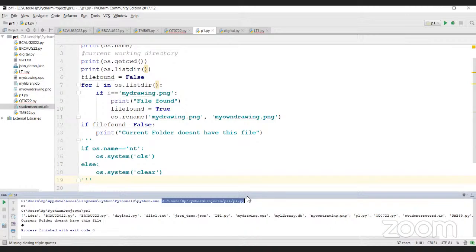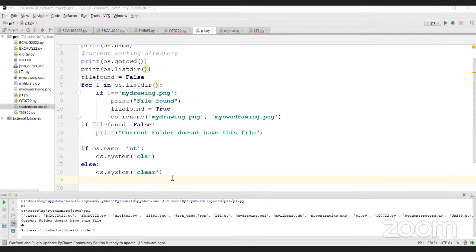So I'm going to run this file. I'm going to say python. The output is displayed here. Now I'm going to remove this comment, save it. Now when I run the same file, you see the screen is clear.